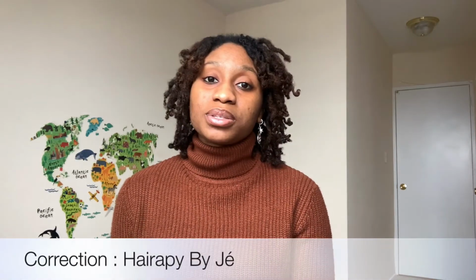For retwists, honestly, I go months without retwisting my hair. I say months, but usually like 2 months, close to 3 months. I honestly don't really realize the time is flying by. My retwist with Hair PFJ was August 14th, and I used the Super Grow hair gel. And then my next retwist was October 18th. That was about 2 months, and I used my aloe gel for that retwist. And then my other retwist was December 10th. So that's about 2 months again, and I used oil and water.